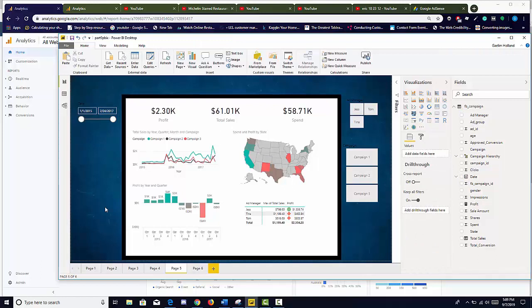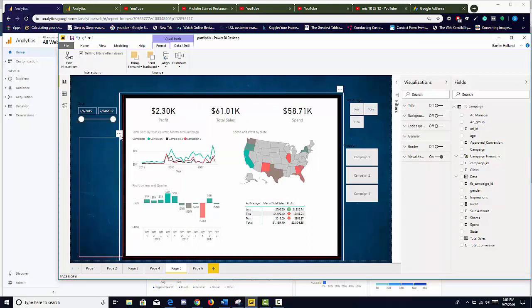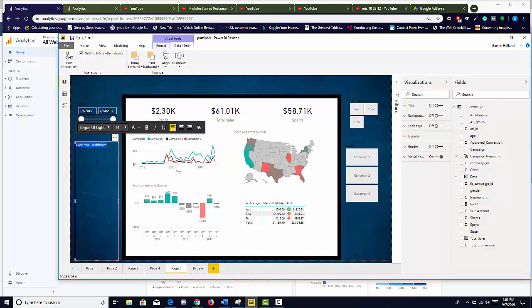Right. Let's go over and give it a title also. To give it a title, all we need to do is add a text box, which I clicked, and I'm going to write, and you can't see it, so I'm going to highlight that text. Sometimes it's better to do this before you put in your wallpaper. I'm going to click this A to change the text color, and I'm going to change the text size to something very big.